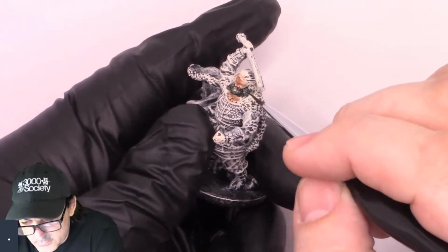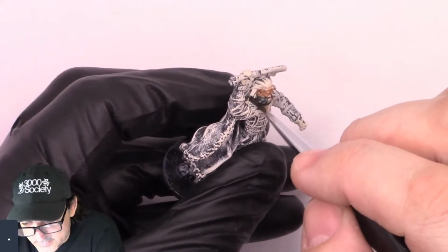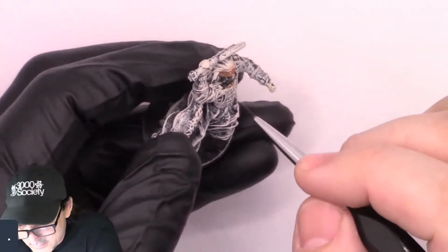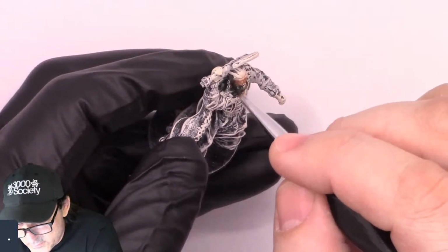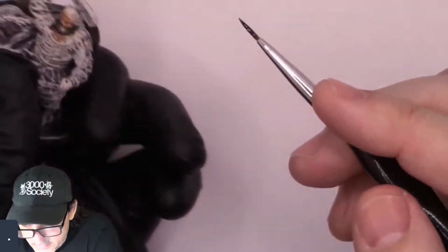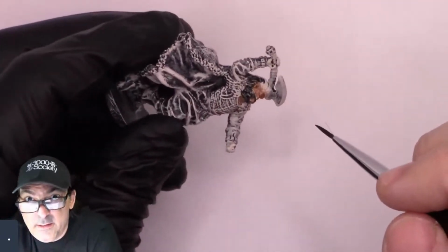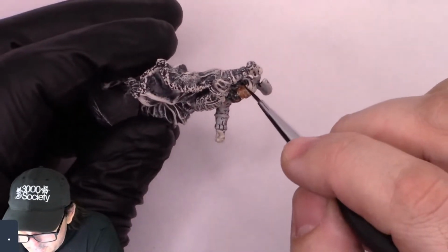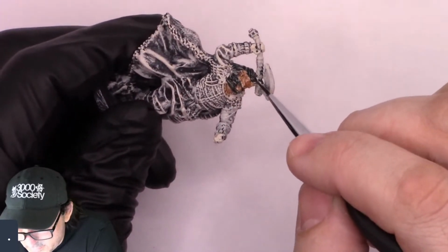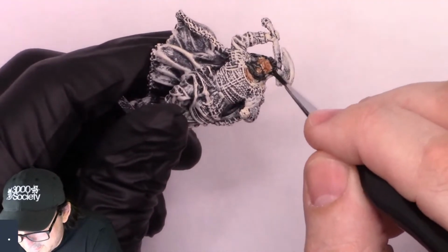You don't want to spend too much time on it. I mean, I could literally just spend all day trying to get the perfect coverage. But why bother, you know? Really, your eye is only going to see so much anyway, so you don't want things to stand out more than you need to stay exactly in the lines. So as long as you have something that gives the illusion that it's straight, you should be cool.